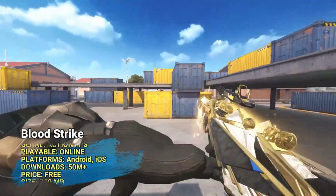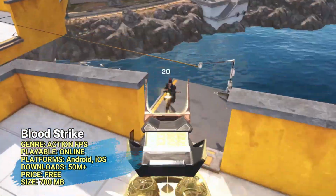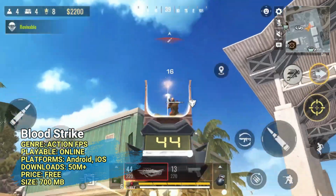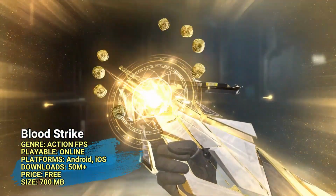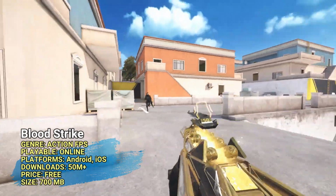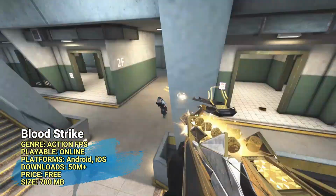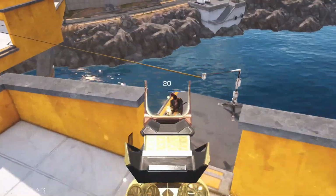You might have already heard, or you are already playing it right now, but Bloodstrike came out globally on Android and iOS once and for all, and it just passed 70 million downloads, with over 80% of those being mobile. Bloodstrike has also been refined with better servers, smoother gameplay, less hackers, and just ranked as the #1 multi-platform hero shooter in about 15 countries last month, including the US.